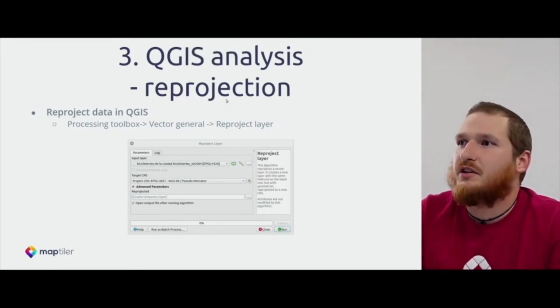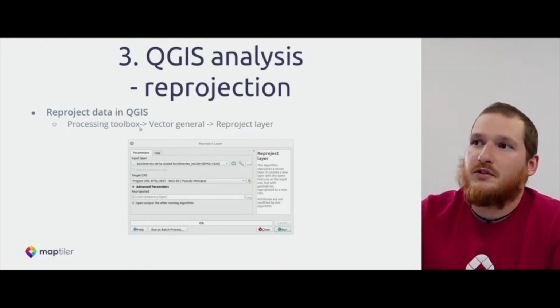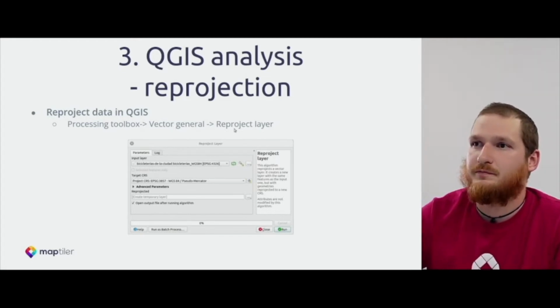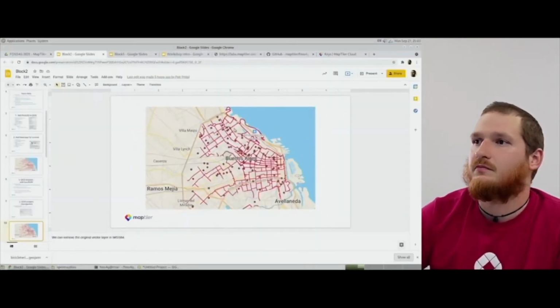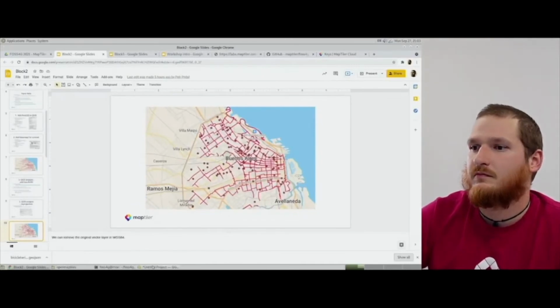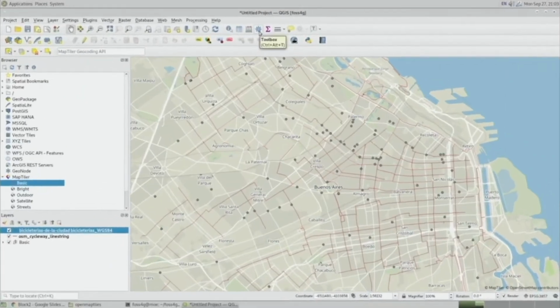Nothing too difficult. I'll go to the processing toolbox, to the vector general section, and use the reproject layer tool. The toolbox is this gear image.